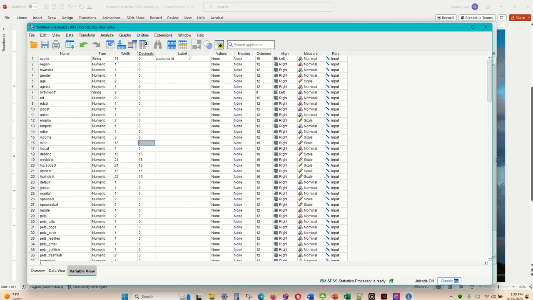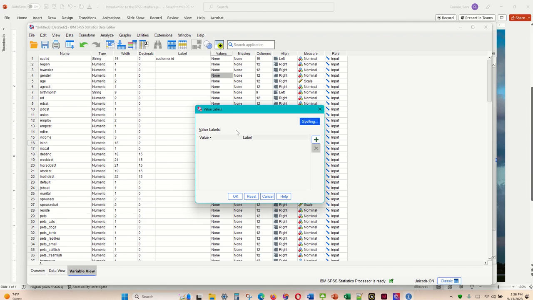The next thing, we just went through labels, where you can be more descriptive with the names for your variables. And then values is where you will code your data. So let's see, if I had, for example, a gender variable where I gave males a number 1 and females a number 2, here's where I can tell SPSS what 1s and 2s mean.